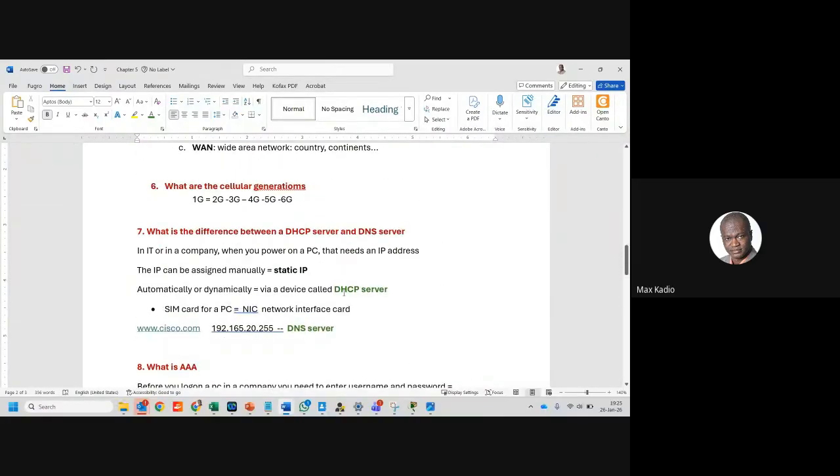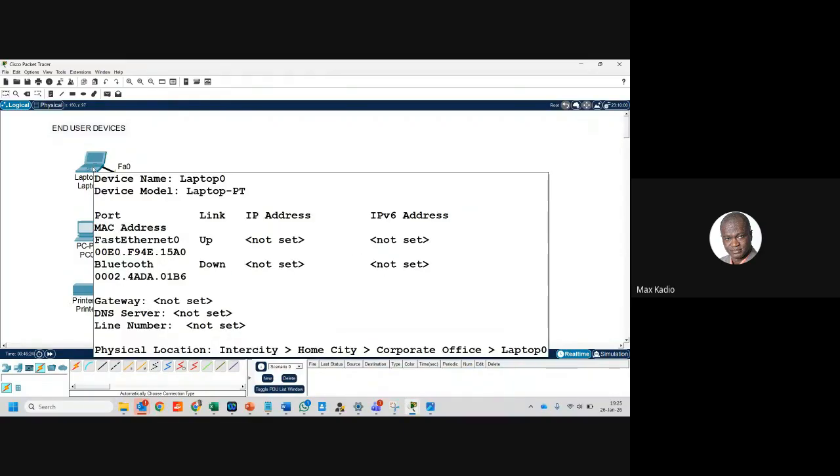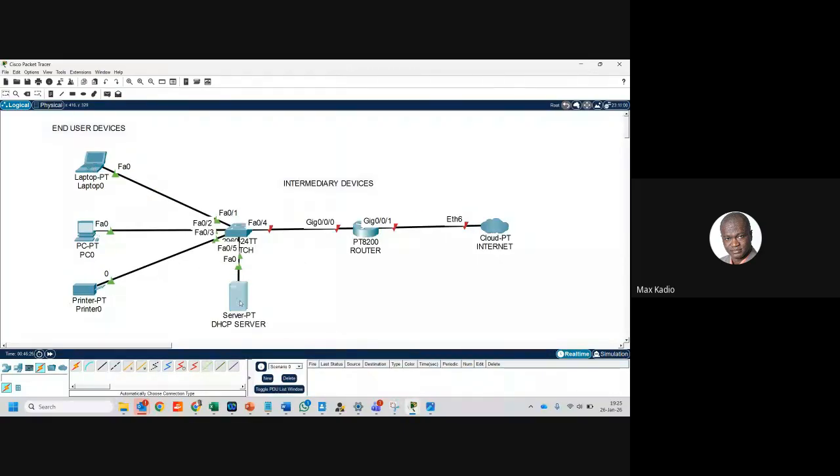As an IT technician, you should know what a DHCP server is. It's a device in the company or in the network that will assign IP addresses to all these PCs. Because when you power on your PC, you need an address to communicate. So the DHCP will say, okay, use this address for 3 days. After 3 days, come ask me again. So each IP I send to you has a lease agreement.